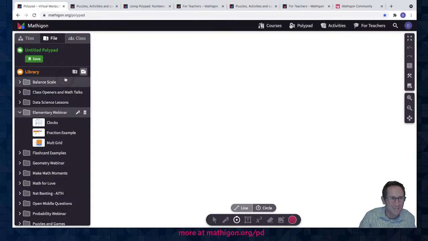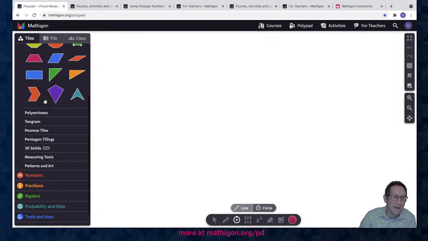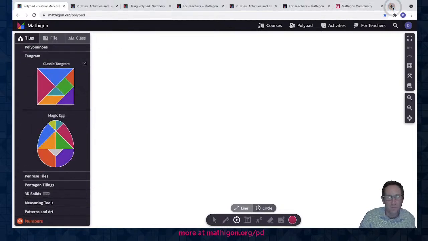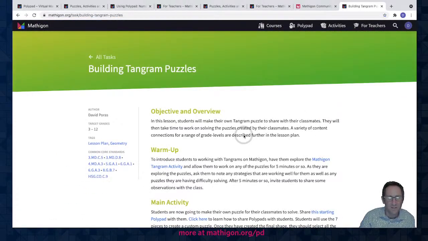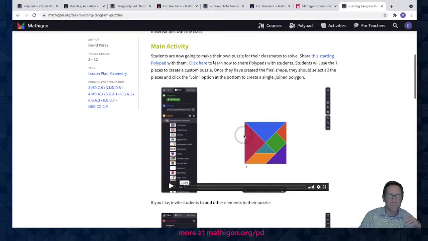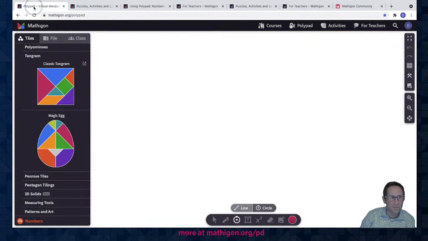Let me jump to fractions. I have so many more wonderful things that I want to share. Look at all these things in geometry I haven't even talked about, right? Pentominoes and tetrominoes, tangrams. I want to go back to that question of a teacher who said, what about some pre-made tasks? There's a great task on students building their own tangram puzzle, right? So yes, there are the pre-made tangram puzzles, but this is an idea for a lesson plan where students would take all the tangrams, make their own shape, join the pieces together so it's one polygon, share it with a classmate, and then have them try to solve the puzzle. So that's a nice lesson with the tangram pieces.